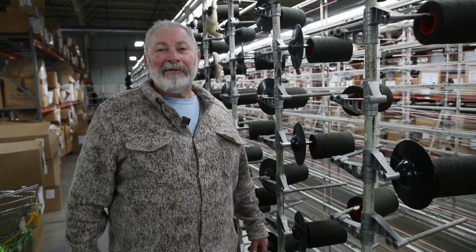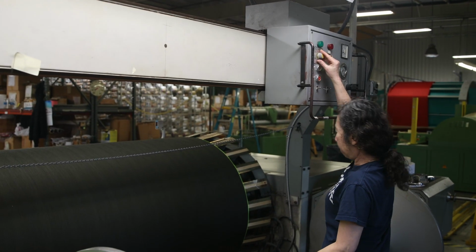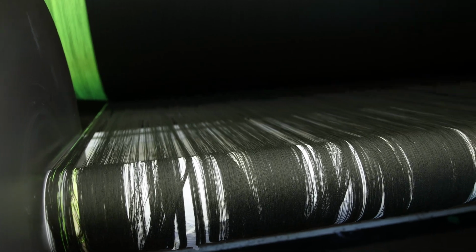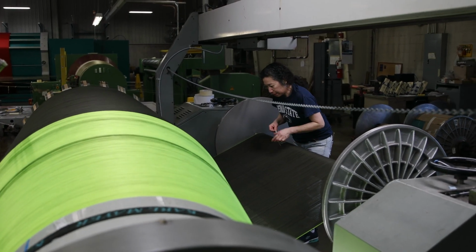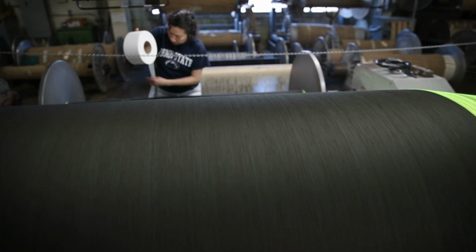It's a nice ride. In weaving, there's two parts. There's the warp, which goes in the back of the machine, and the weft coming into the side. And those are the two yarn directions you're using to create the fabric through different weaves. So what we're doing here is warping. We're putting the yarn on beams to go into the back of the loom for weaving.